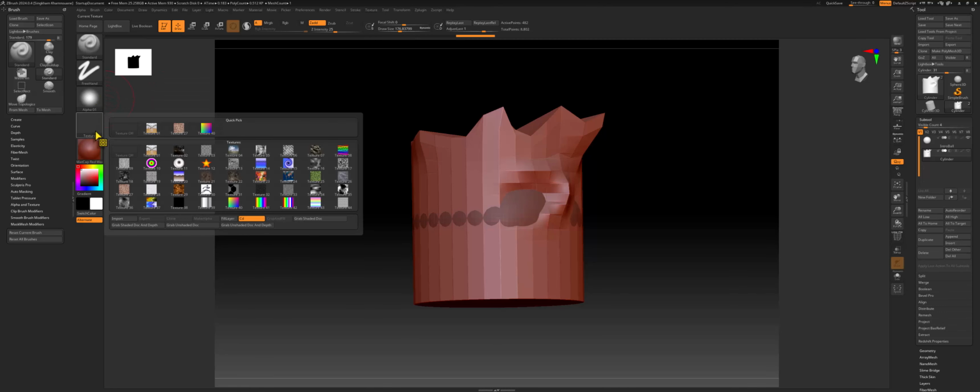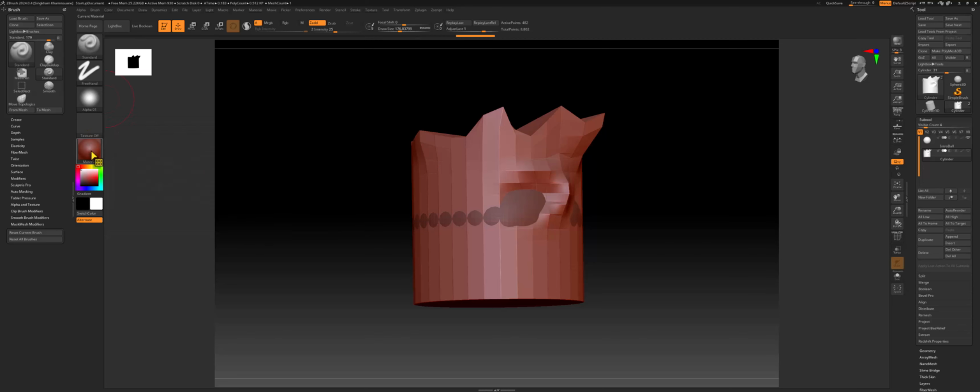Texture is where, if your mesh is UV'd, because for the most part we're going to be creating our base in Maya and bringing it in, and especially for characters later on, those meshes will be pre-UV'd already, you can load the texture here, or you can load any pattern here. But for now, we're just going to turn texture off.